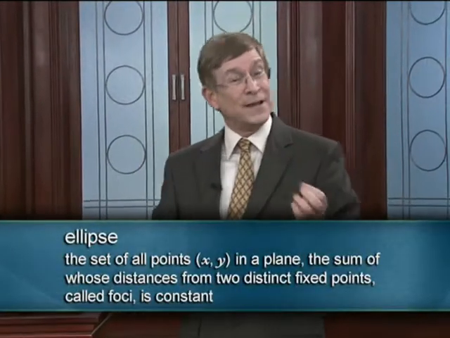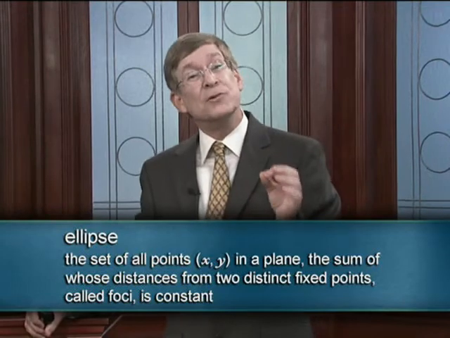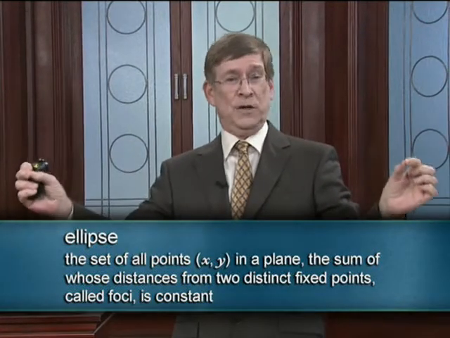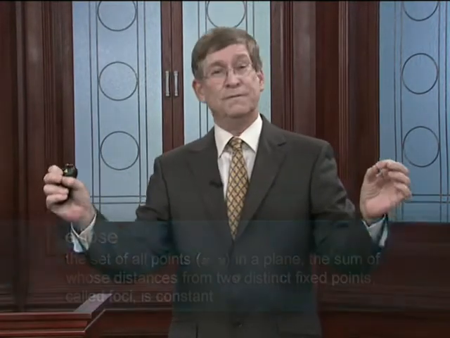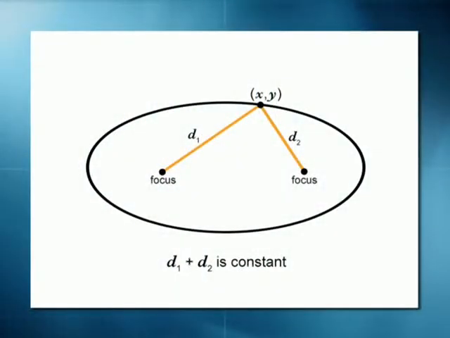What's an ellipse? What's the technical definition of an ellipse? Well, it's the set of all points x, y in the plane, the sum of whose distances from two fixed points is a constant. And these fixed points are called the foci, the plural of focus. So there's one focus here and one focus here, and the set of all such points is the ellipse. And here's a picture where the point x, y has distance d1 from focus 1 and d2 from focus 2. In other words, d1 plus d2 is always a constant. And the shape is that oval.